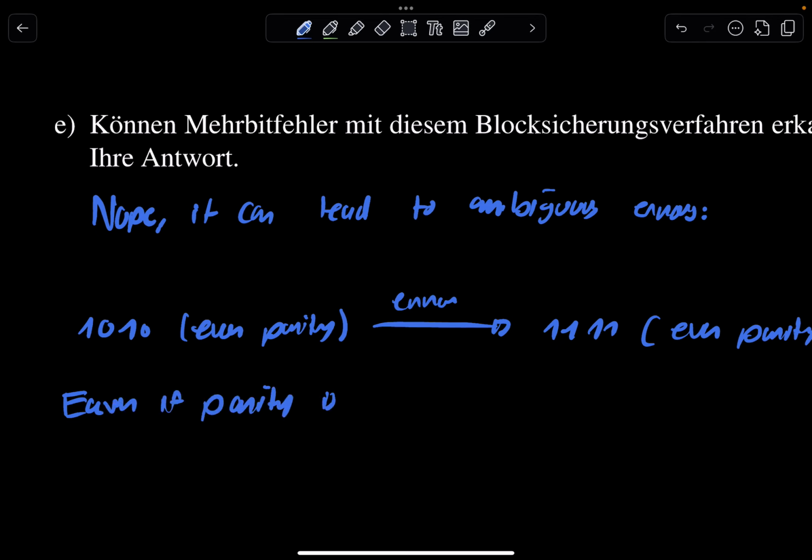Parity is still even for all columns, right?